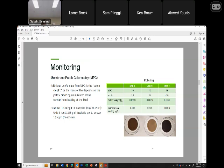And on the last row is the contaminant loading, which is the same as the MPC patch weight, which Peter had mentioned earlier, and that is indicating the contaminant loading of the fluid. So we consider the MPC patch weight probably more important than the MPC value itself. The lower the value you get, the lower the contaminant loading of the fluid. As you can see, the values I'm showing here are actually in grams. We're normally measuring this stuff in milligrams, and so the contaminant loading on these patches is very high. Next, please.